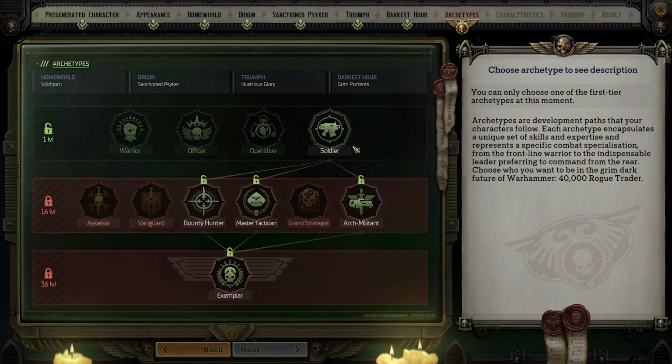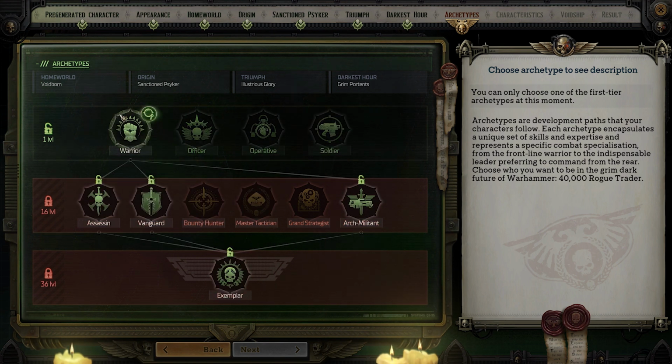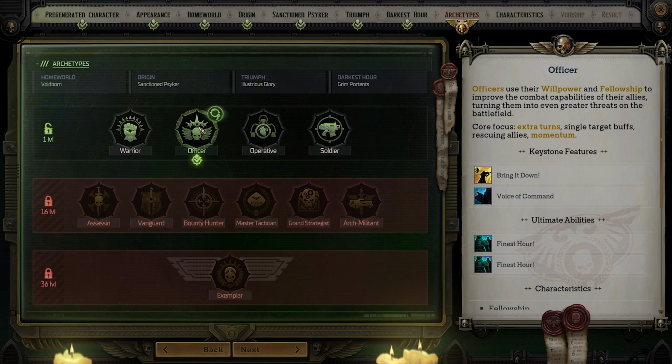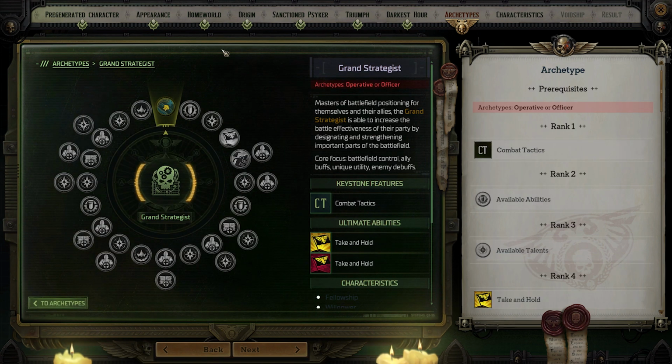So I mean, obviously warrior and soldier doesn't really sound like our sort of thing, does it? Officer, maybe? So if we click on this, they use their willpower, which is good because that's going to be our primary stat, and fellowship to improve the combat abilities of their allies, turning them into even greater threats on the battlefield. Core focus, extra turns, single target buffs, rescue allies, momentum. That all sounds pretty good. And we can see if we highlight this, our sort of next routes are things like Master Tactician, which is going to be fairly meaningless to me at this point, quite honestly.